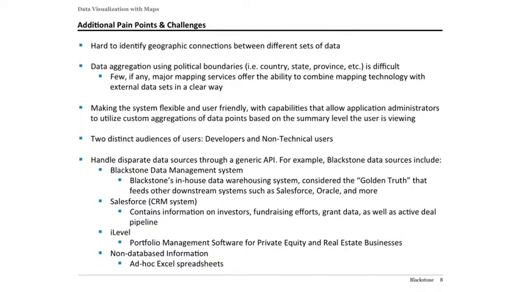So there are some very difficult problems here, right? Geographic aggregation is very difficult, especially when we're doing it on the political level, so like province, county, state, whatever of that nature, right? There's few, if any, mapping services that offer this, so we think it's a great solution. It's a great idea to have.